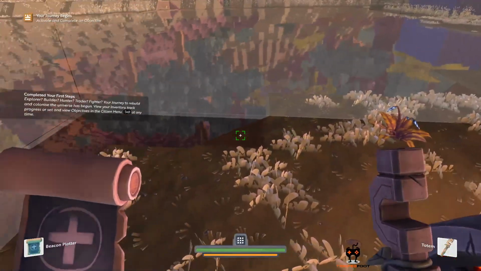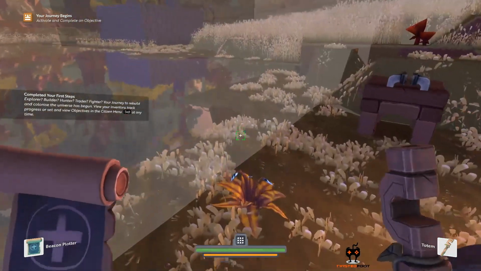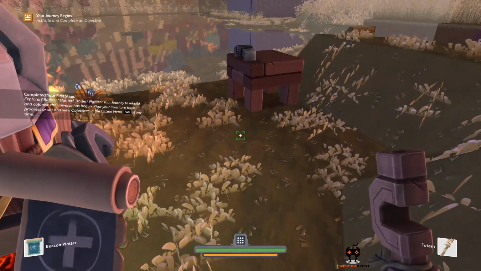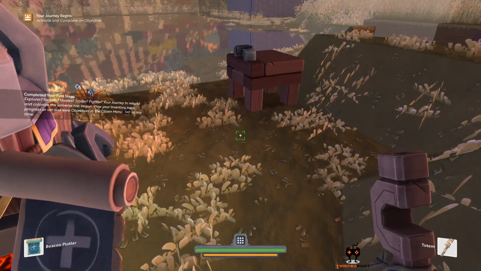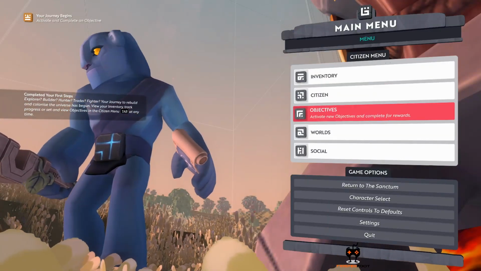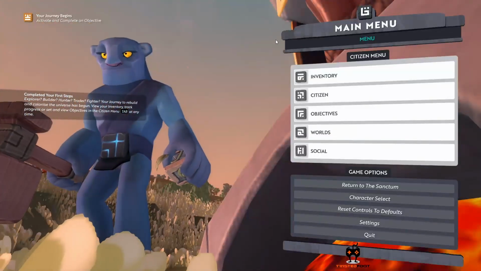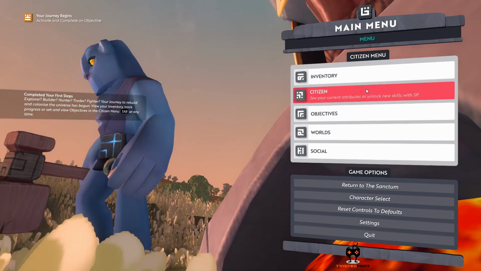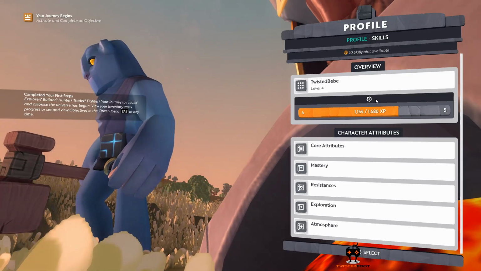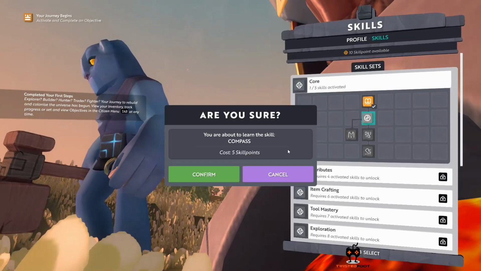So I am going to leave this episode here. When we come back to this character, we will start back up with taking a look at our objectives, so we're at the point where we can start to look at our objectives. So that's what we'll do in our next episode. When you push tab, and then in your main menu, we have 10 available skill points. So let's actually do that really quick so we can upgrade our compass.